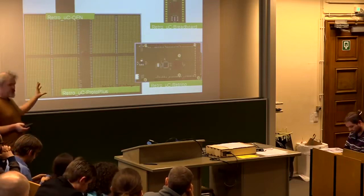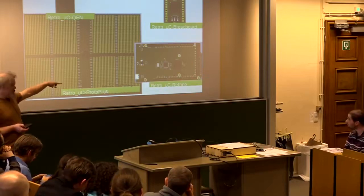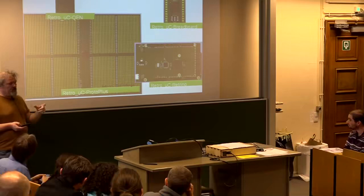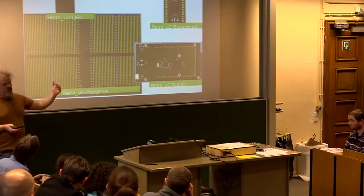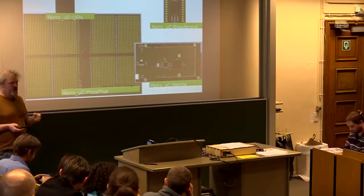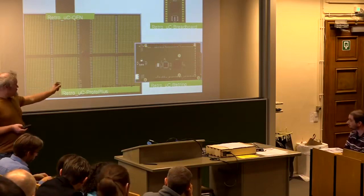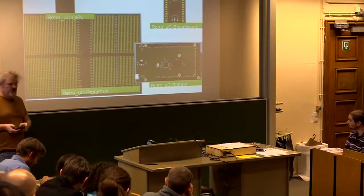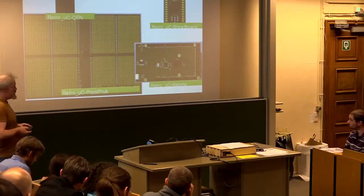So it can be run standalone if you provide it 5 volts, and the 3.3 volts is generated from the 5 volts. So the chip's I/O uses 5 volts, but the logic of the technology runs at 3.3 volts, or if enough people are interested and we can go to a lower technology node, it will be 2.5 volts. And that's all generated from this board. So once it's programmed, you can just run this board by providing it 5 volts with any USB charger. So these are the options I foresee now for the crowdfunding campaign.